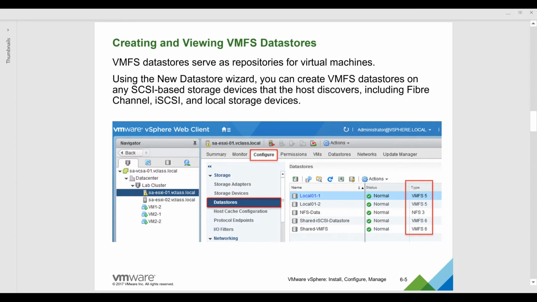VMFS, like it said, is a block level file system. That being said, it's a raw LUN that is presented to your ESXi host, which can be by SCSI or Fiber Channel or iSCSI. So it's a file system such as, on your computer, if it's Windows, it uses NTFS. That's a raw hard disk. Windows formats it as NTFS. ESXi will see a hard drive and you can format it as VMFS.